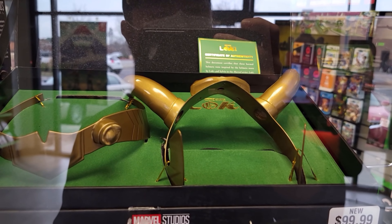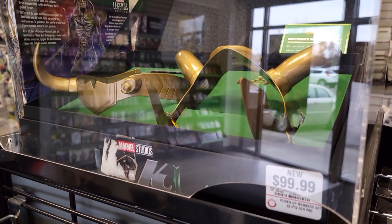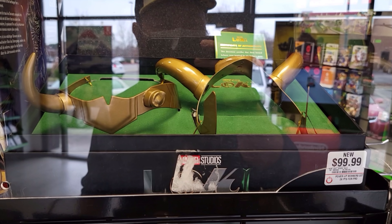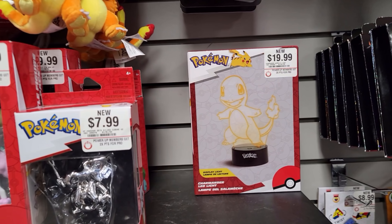Let's head to our next stop and see what else we can find. I think this is going to be our last stop of the day — it's going to be GameStop. Let's head to my favorite game store in the area. This is new in here — I like Loki's headpiece. They've got some Power Rangers stuff that I bought. Love that. I think I like the WandaVision one a little bit cooler though — her headpiece is pretty awesome.